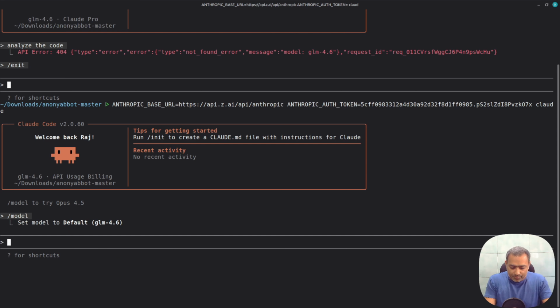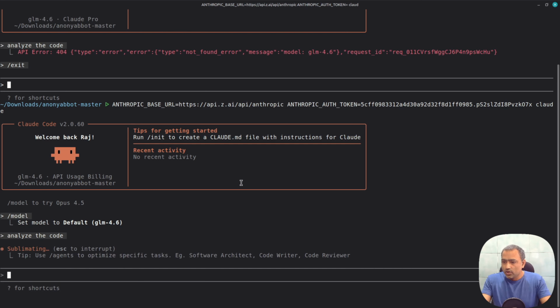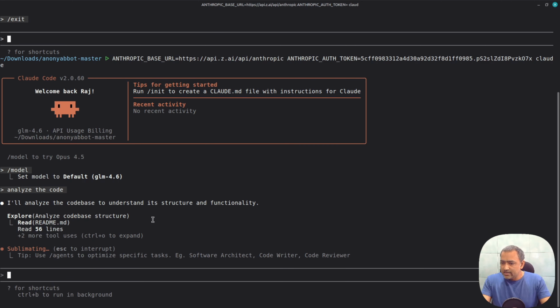Now I'll select the model and I'll say analyze the code and I'll hit enter. You'll see it starts working instantly. Meanwhile, it does its thing. I would like to show you the difference between Anthropic's model and GLM 4.6 and when to use which model. Since Claude and GLM 4.6 are highly performing models, it is not wise to compare them directly. Claude models have high input cost while GLM has low input cost.